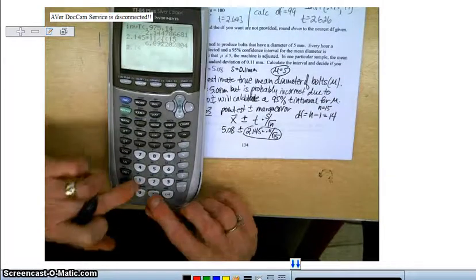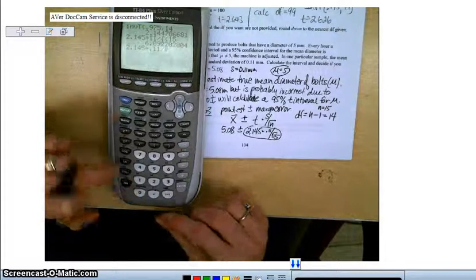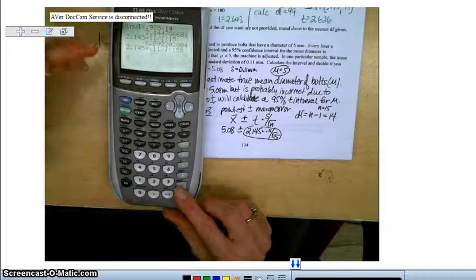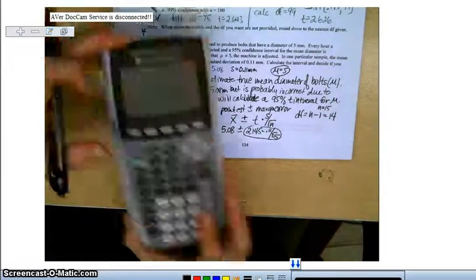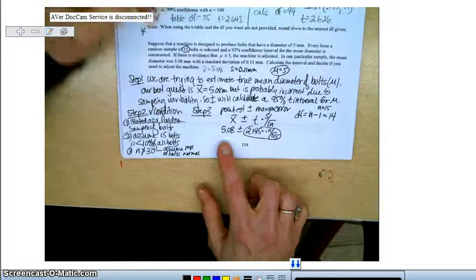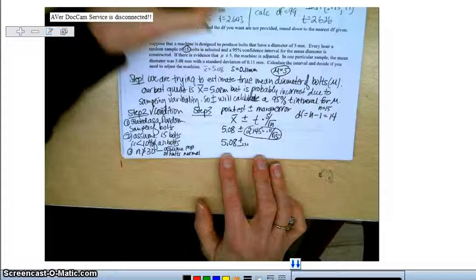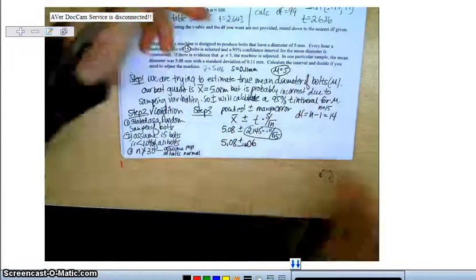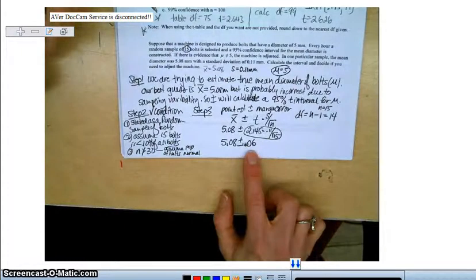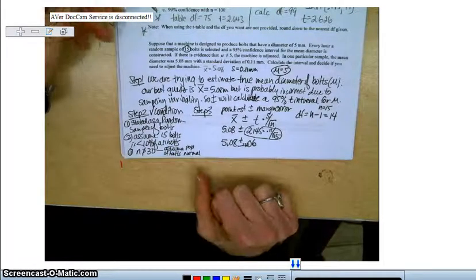0.11, not 11. I am not allowing myself to go 6 away. If you're adding and subtracting 6, you should be thinking, well, probably not going to allow myself to go 6 millimeters away. So this ends up being 5.08 plus and minus 0.0609. Actually, since I've got 5.08, I might as well round it to 2 decimal places. Okay, so now, how do I find my confidence interval from here?